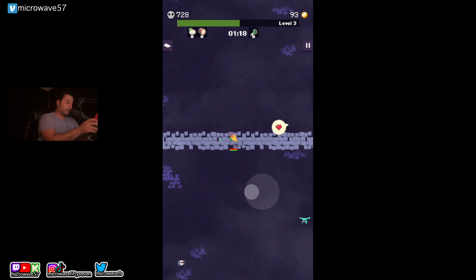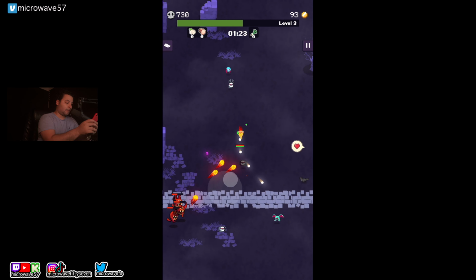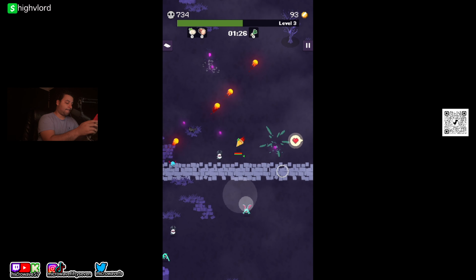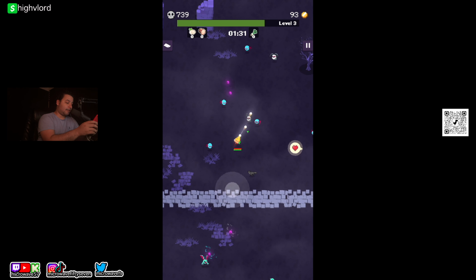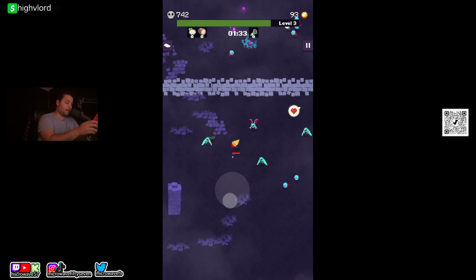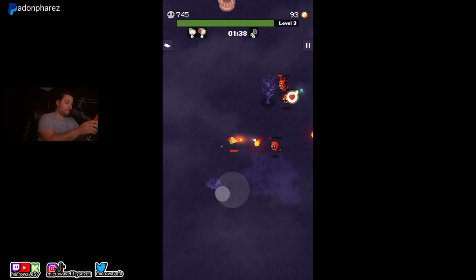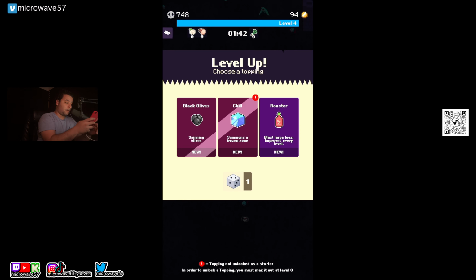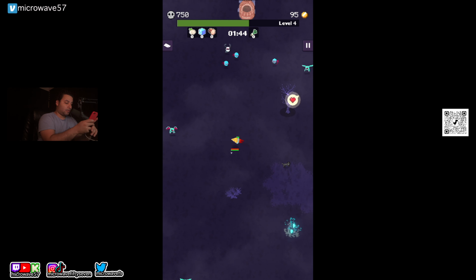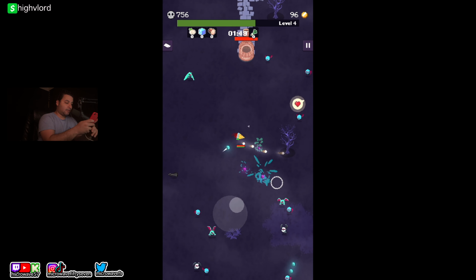I need to get XP though. I'm not really getting XP for the guys that I'm killing. Like, yes, I am getting it. It's not like it's not working. It's just I'm not picking it up. So I gotta make sure I pick it up. I don't know if these guys give more XP or what. Summons a frozen zone. I don't know, I guess. That's good, maybe.